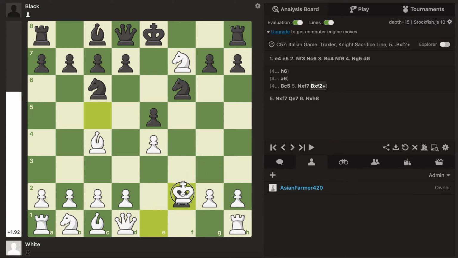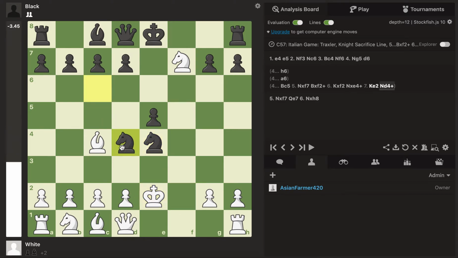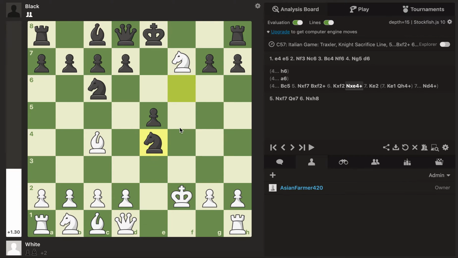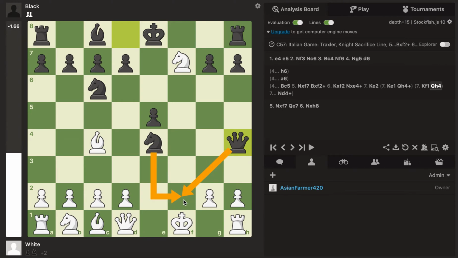So basically, if you play king captures f2, which is not a good move, then I think you get knight captures on e4 check, and if you go king to e2, then you get this knight into the attack, right? So you can't play that. If you play king to e1, then I think you get queen to h4 check, and this is really overwhelming. Again, even king to f1, you get queen to h4, threatening the checkmate on f7, right?